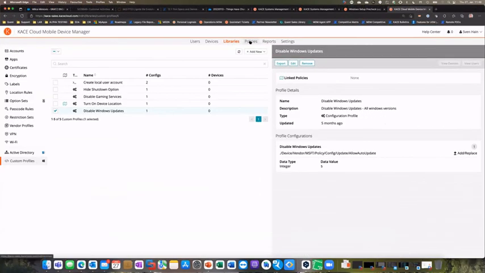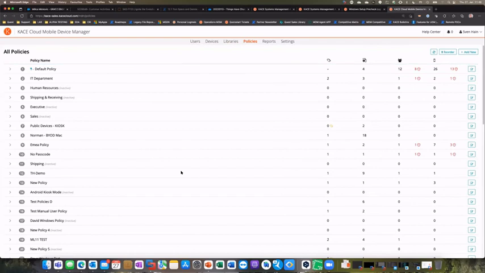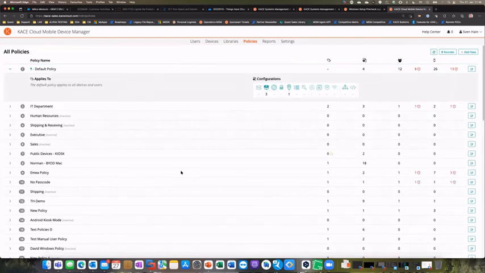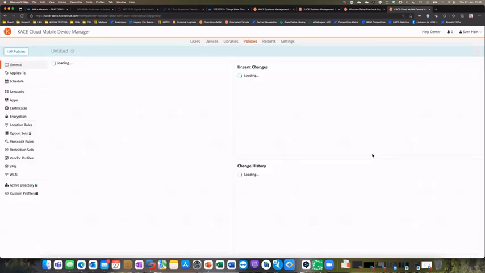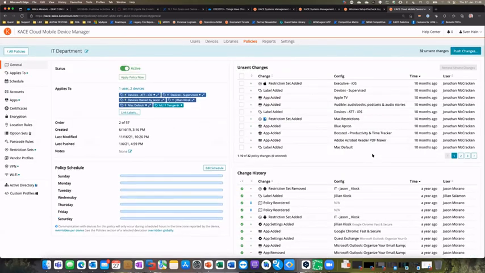Just a little one at the end. As I said, we have policies for that. So we have a default policy that will be applied to all enrolled devices, where we can set up some default settings like the SMA agent or enforce a passcode on mobile devices. But as you can see, again, you can customize everything. So you can add your own policies. You can add groups of devices or single devices to those policies. We can schedule those policies. If we say, okay, during the morning between 8 and 12, we don't want to apply or deploy something to the clients, no problem, we can do that.